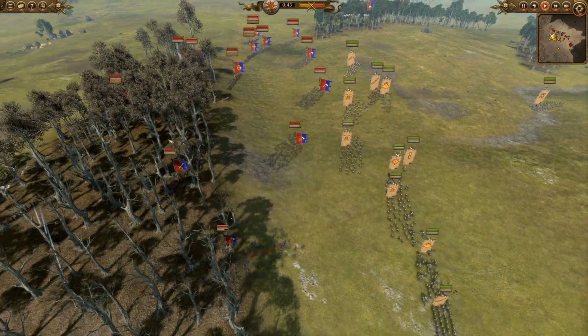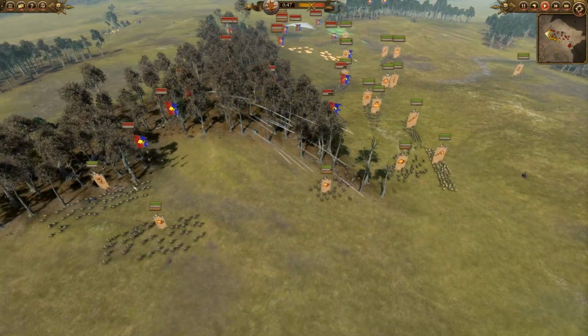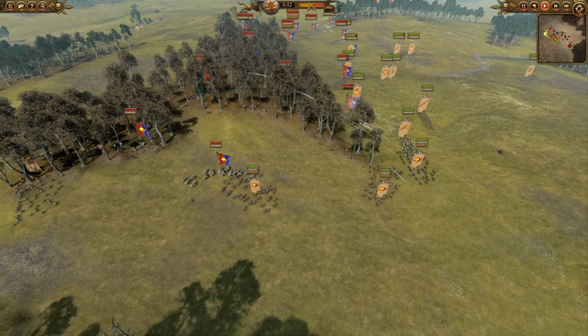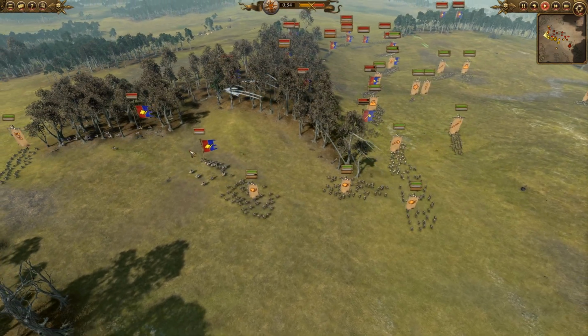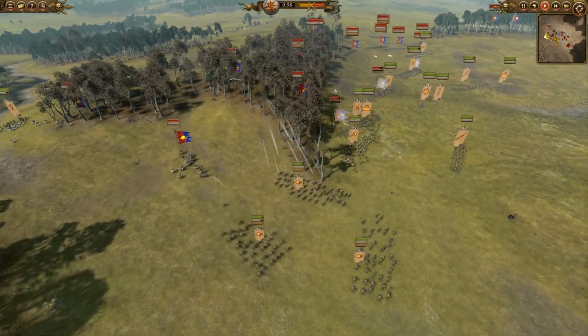The Bretonnians are a little bit in the trees for some of their missile units, so they will be a little bit obstructed. But here are the Pegasus Knights flying in. These horsemen are not going to have the damage that they need to quickly deal with these Pegasus Knights, but they should be able to at least kite away from them, at least initially.